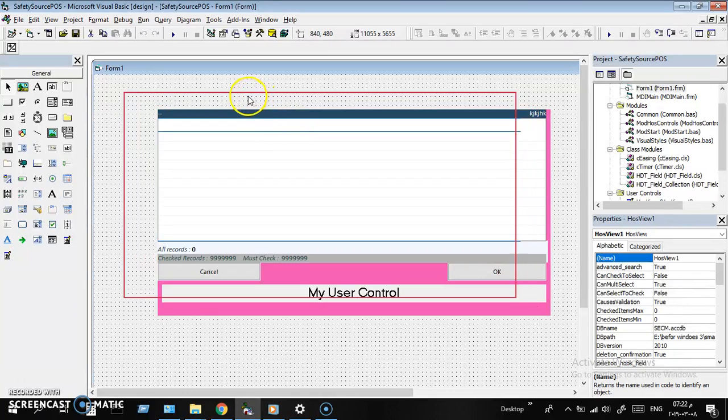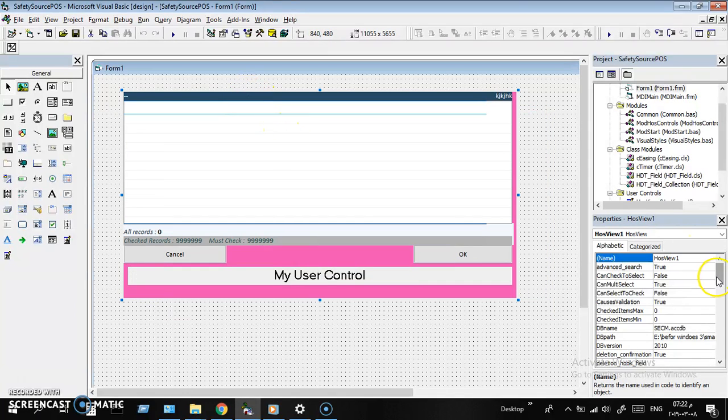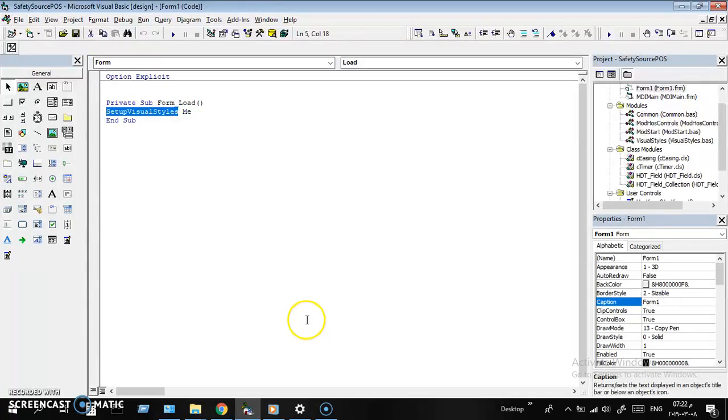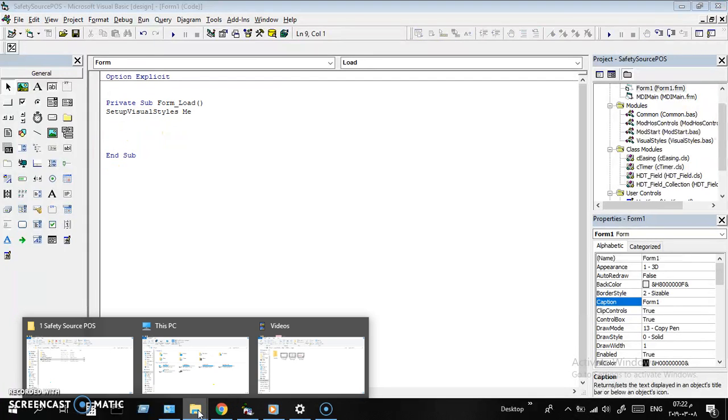Now I will add some properties here and write here some code which is necessary for my user control to run.